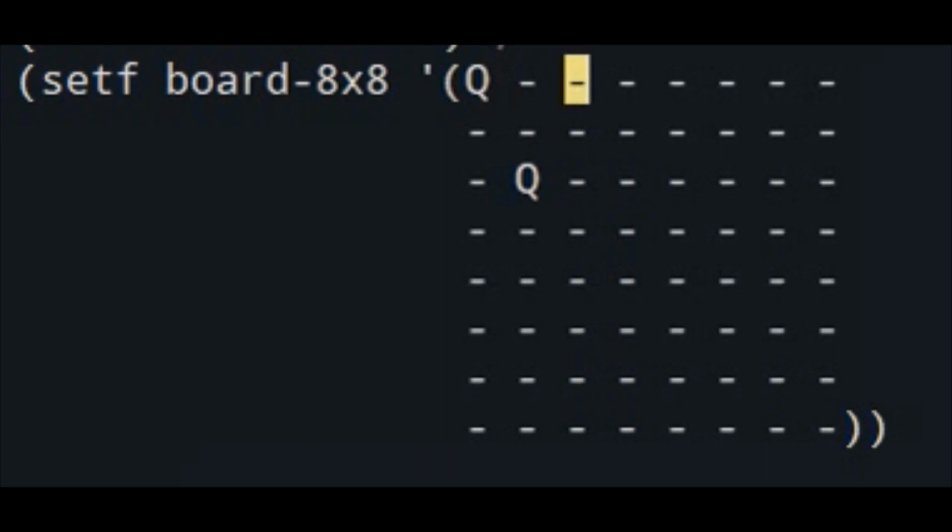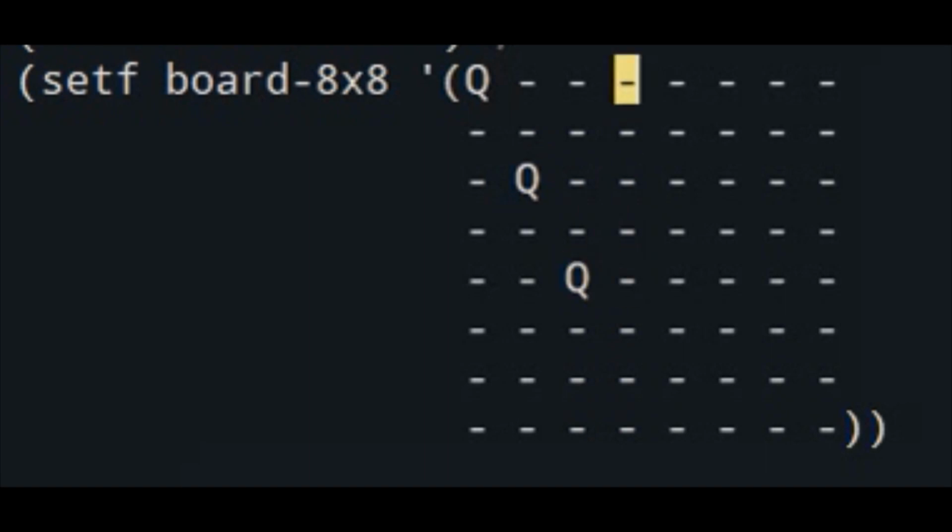So we go to the first position of the next column, do it over. So if we were to put a queen here, would it be safe? No, it wouldn't because of the row. Would it be safe here? No, it wouldn't because of the diagonal. No, because of the row. No, because of the diagonal. Here, it would be safe.